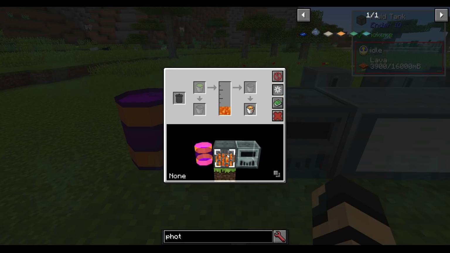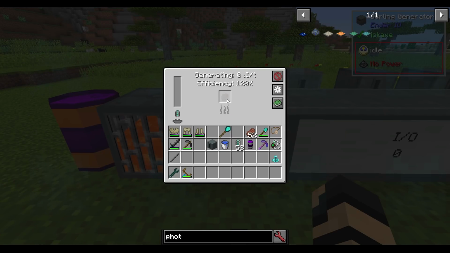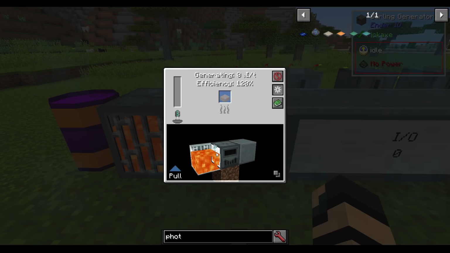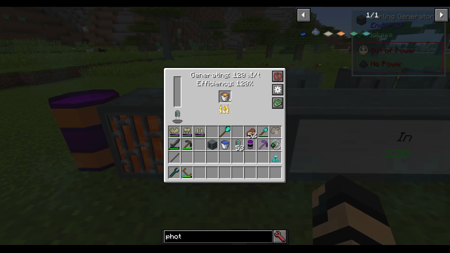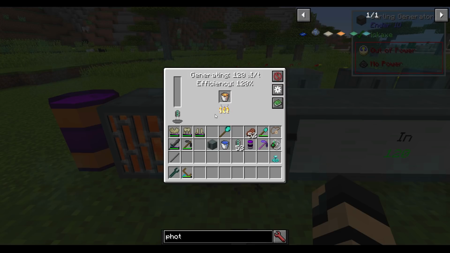You will need to further demonstrate by going onto the side that is connected to the Stirling generator and making it push-pull. And it will then push the lava bucket in and pull an empty bucket back out once it's ready. Now in this case, it's always active. You might need to configure this a little further, pull, and you can always have it push-pull on that side as well. So therefore, it's going to push-pull lava buckets, and it will push out the empty buckets.